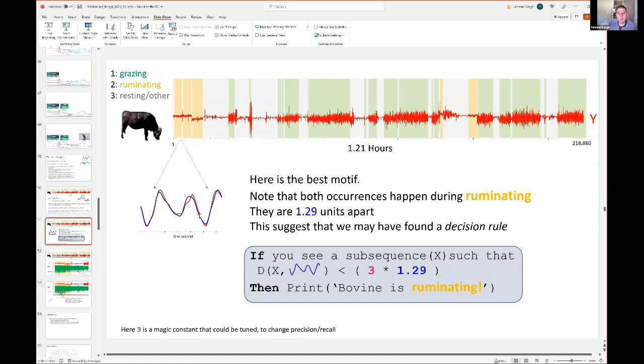So you can find queries in multiple ways. Sometimes the query is given to you by a domain expert. You can simply ask the domain expert to sit down, look at the video, or look at what it might be, and he will say, this is dust bathing. It starts here and it ends here. And you can take that dust bathing behavior, or whatever it might be, and use that as a query. But very often I find the queries automatically with the matrix profile.